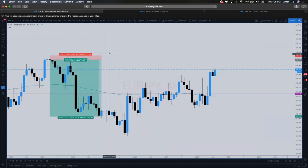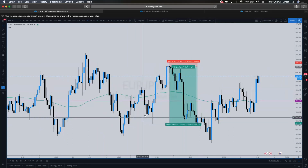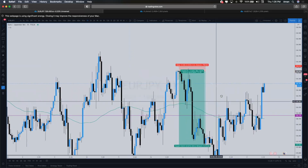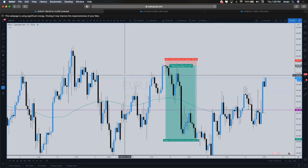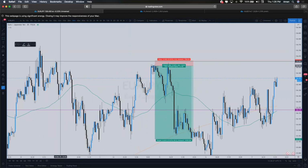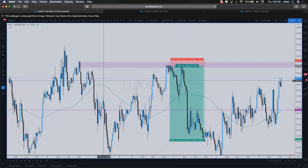Going down to the 1 hour, this is where I try to really find the setup. During the Asian session, we were going bullish on EURJPY. I had seen this, and usually with a lot of the pairs we shift the trend per session. So that was something I had noted. Obviously, I don't blindly trade that, but when we go down to the 30-minute, that's really where the setup comes in. We have a money cube right here. This zone of interest was a very high area for me for taking sells, because I had seen that once this area comes in, we could execute this with a stop loss right at this high.